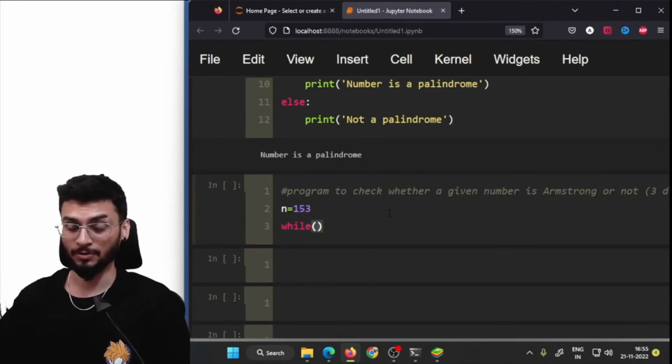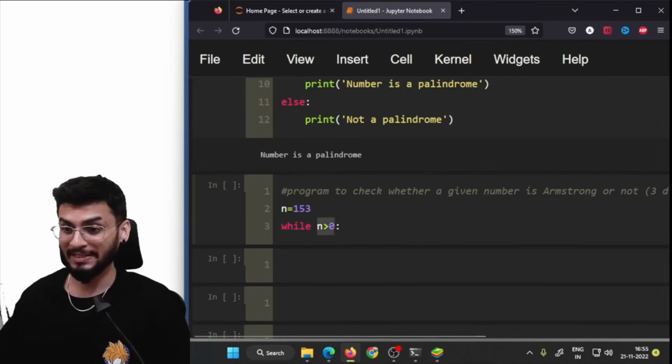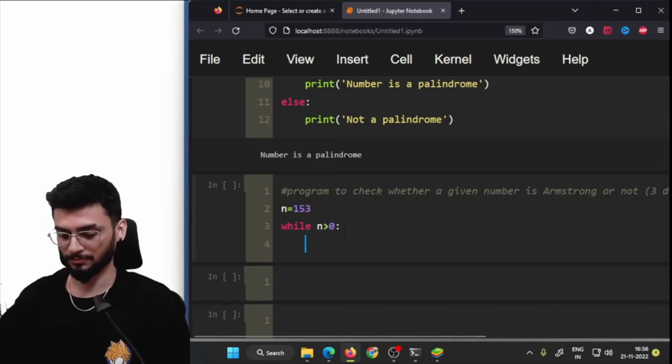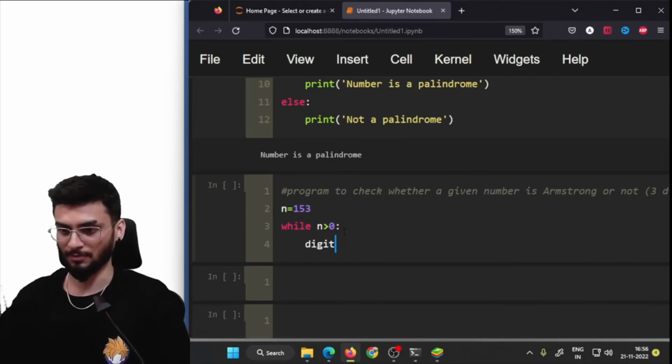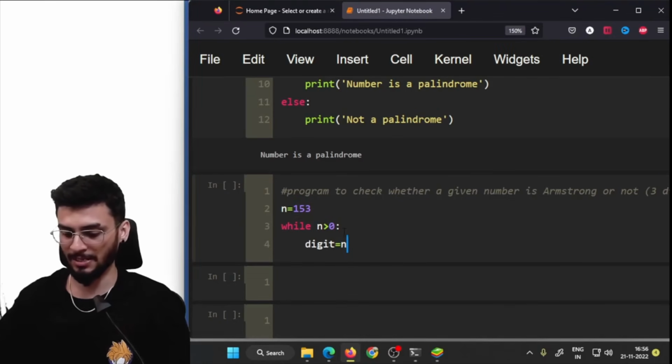Creating a while loop in order to check the reversed number or maybe extract the digits one by one. n is greater than 0. Why n should be greater than 0? Because once all the digits have been removed, the value of n becomes 0. We can say digit is n percentage 10.